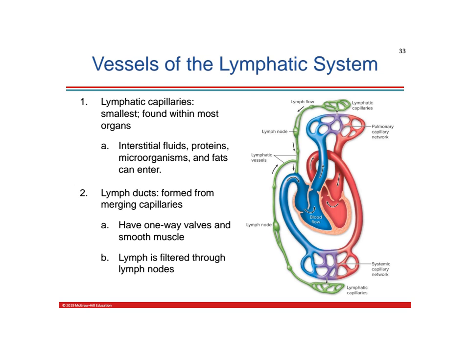Let's talk a little bit more in detail about these lymphatic systems. At the first level, you have these lymphatic capillaries. They're very small. They're found in almost all the organs of your body. Interstitial fluid will enter there. You'll have some protein. I just said there's not a lot of protein. That's true, there's not a lot, but your cells will create some protein that will be extruded into the extracellular environment and taken up in the interstitial fluid. So that will end up in what will become lymph. The other things that enter would be microorganisms, fats can enter, and so forth.